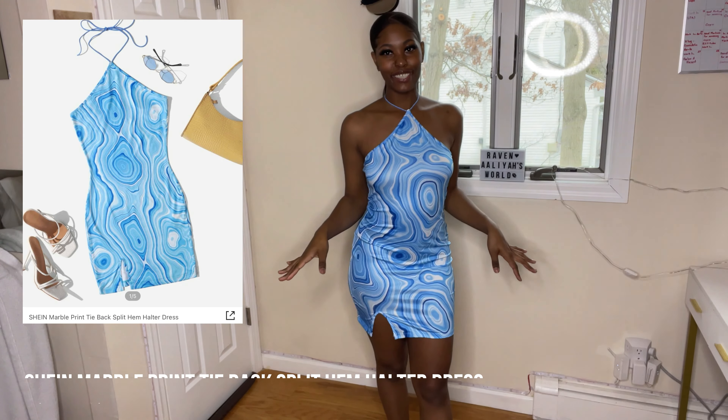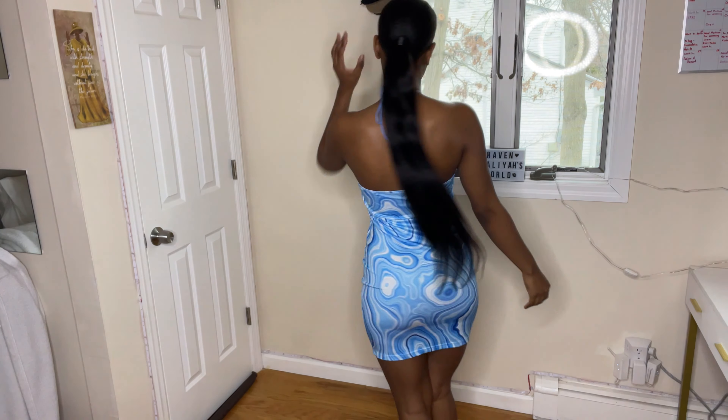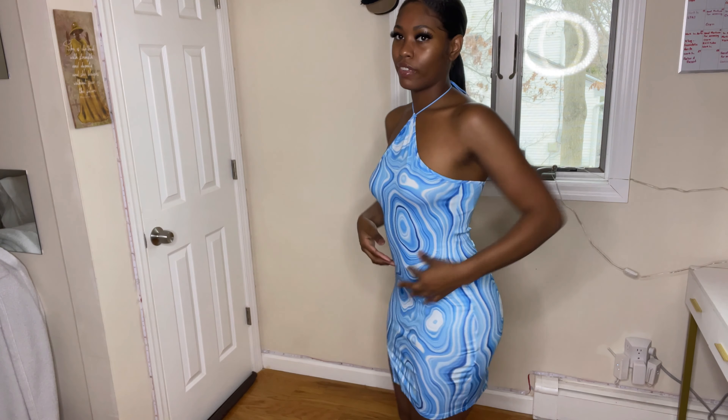This dress I love — it's very very soft, like I feel like I'm literally wrapped in a cloud right now. Form fitting bodycon, of course. There's the back — you have the option to tie and adjust. On the sides it's regular seaming. I like the little slit in the front to add spice. The pattern gives me disco, psychedelic, funk type vibes — it's giving me Doja Cat vibes. This dress is also very stretchy; it's form fitting but there's so much room in here.